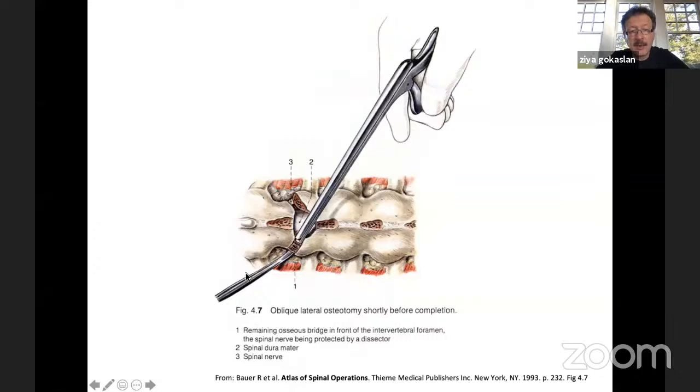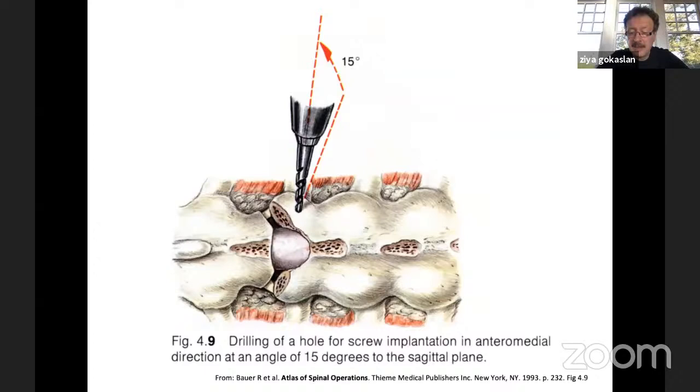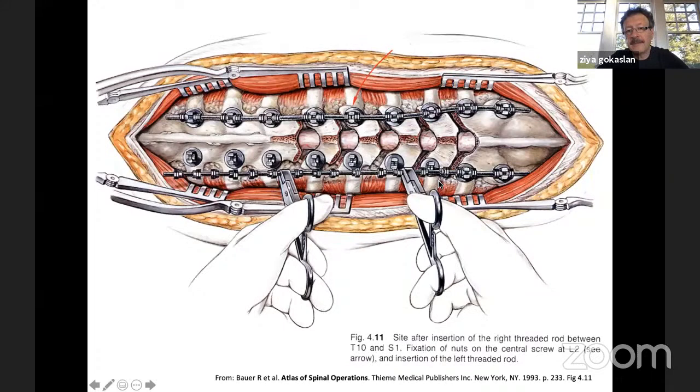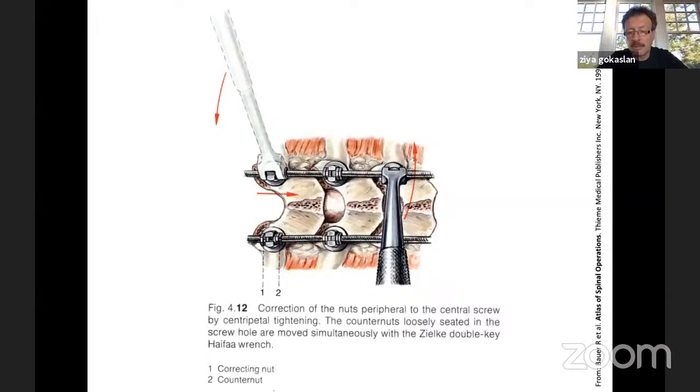And of course, the pedicle screws are again placed as described earlier, using anatomical landmarks and fluoroscopy imaging. Most recently, we have been using image-guided navigation. And then one can attach the rods, as you can see here, and shorten the posterior column, which really allows you to restore the sagittal lordosis. And this shows some of the compressive forces that you need to apply to shorten the posterior column.